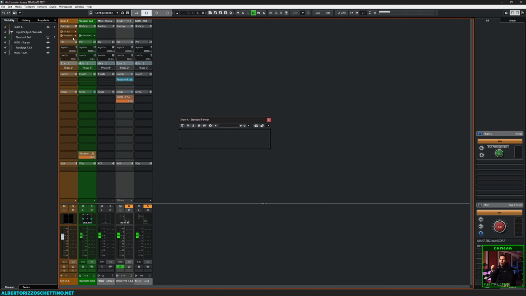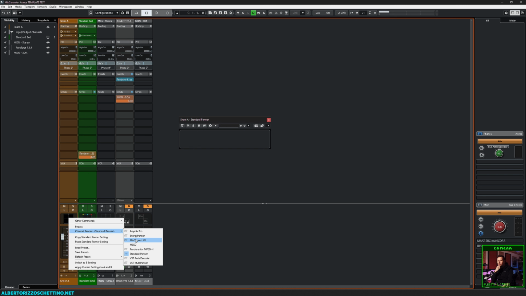Why? Because I'm outputting to a bed, and this channel with the standard panner is not compatible. So it's a stereo left-right. I wonder what happens. Okay, so it's playing as a mono track, placed in the center, can't move, nothing can happen. We can't really use this, but it lets you select it, right?